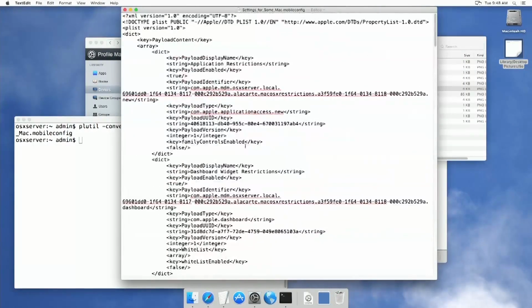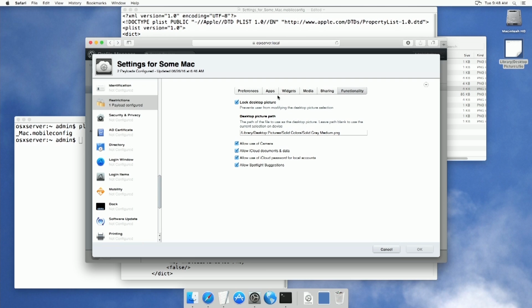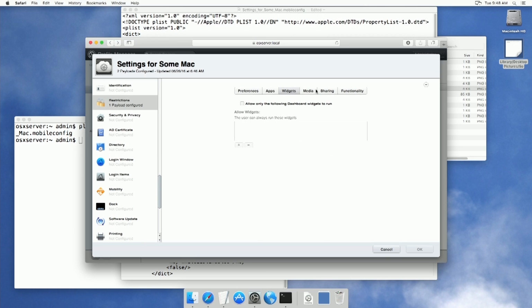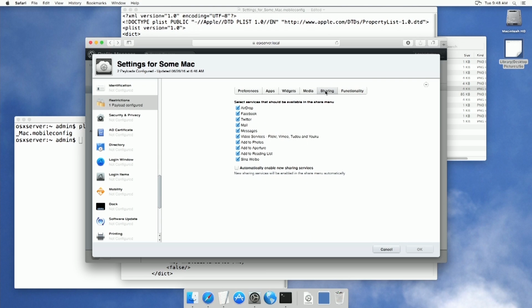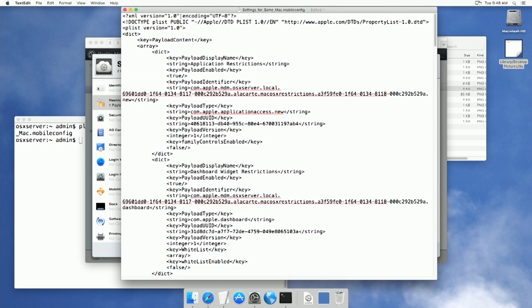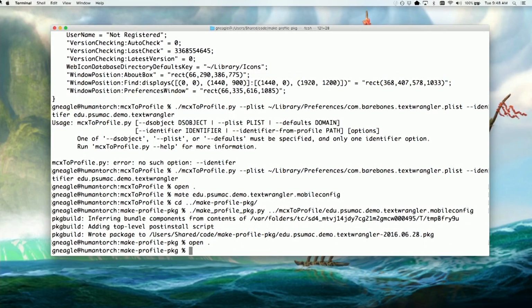Well, it turns out that when you use the Profile Manager, even if all you're interested in is managing a single setting, you get all of the settings that are within a specific pane. So I'm getting all of this, and all of this, and all of this, and this, and this, and this. And I don't want that. So I'm going to have to edit this profile. I'm going to spare you the boring parts of editing it. So I already have one ready to go. Unfortunately, it's on the other monitor.